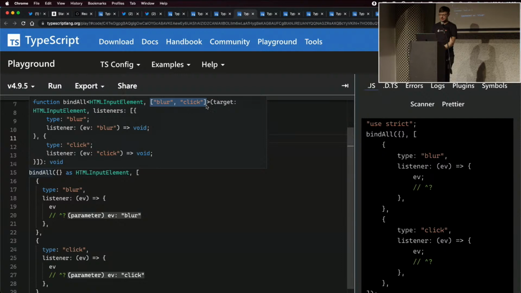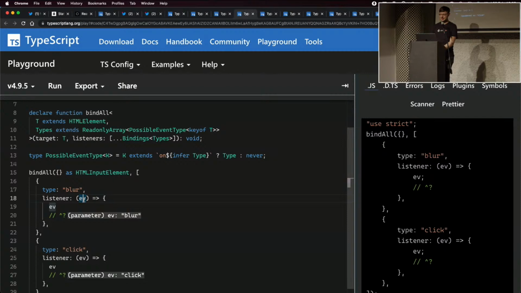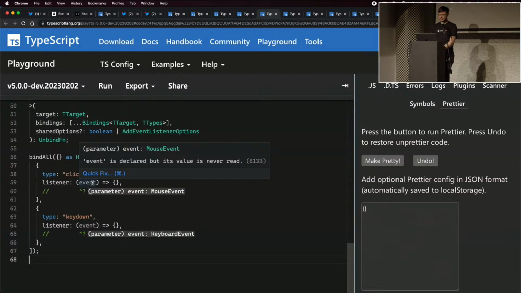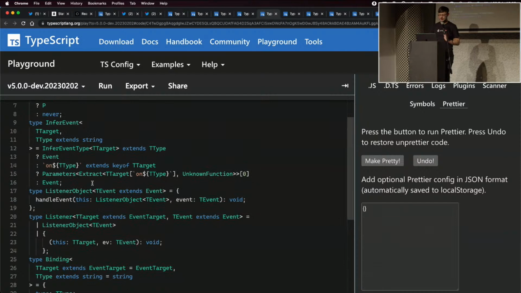So we have a two-element tuple because we passed a two-element array there, and it inferred for each position this simple event type here. And thanks to that, we can provide that type as event here, which obviously in here doesn't really come very helpful because it's just a string. But this presents the overall idea that I have here, a demo that actually accomplishes the whole complexity of deriving the actual event type here. So it's very much possible. It's just a little bit more code, and I will share all of those playgrounds later, so you can play around with it. But this part is a little bit more complicated.